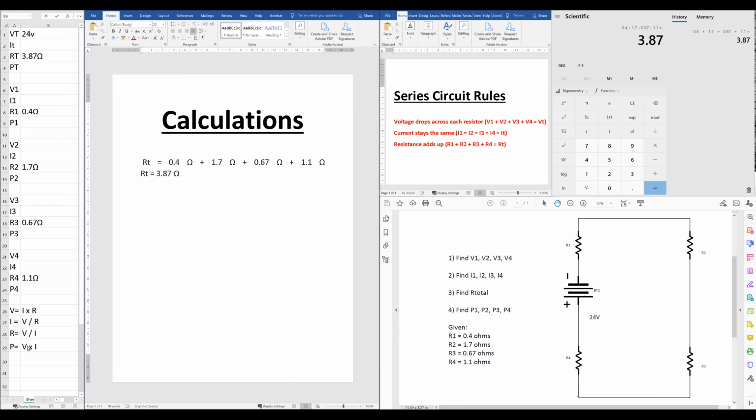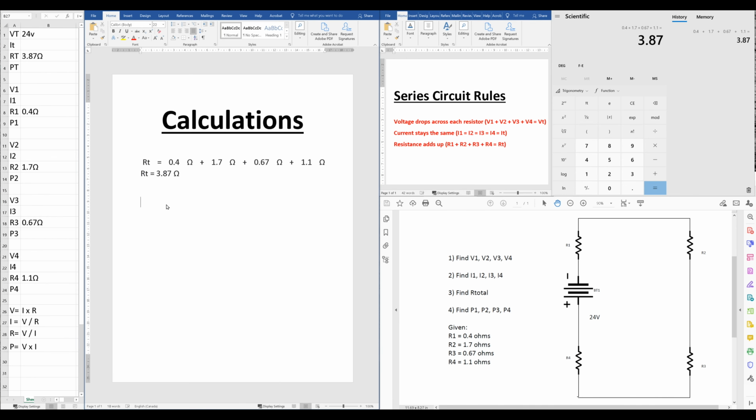What can we do next? Well, Ohm's Law tells us if we have any two values, we can solve for the third, or in this case, if we have any two in our blocks up here, and I've isolated these kind of into total and resistance blocks, we can find any of the remaining empty ones if we have two values. So we have two values here. What can we do with V and R?